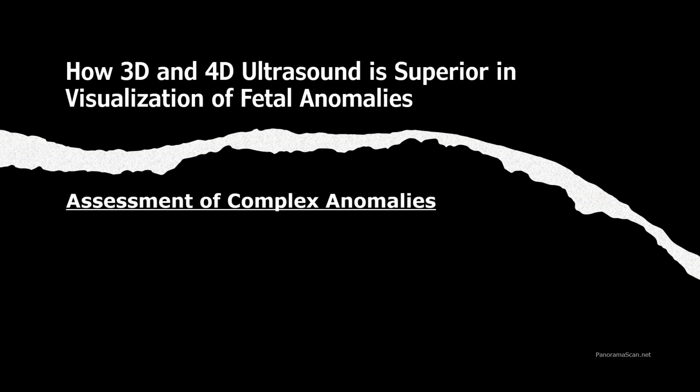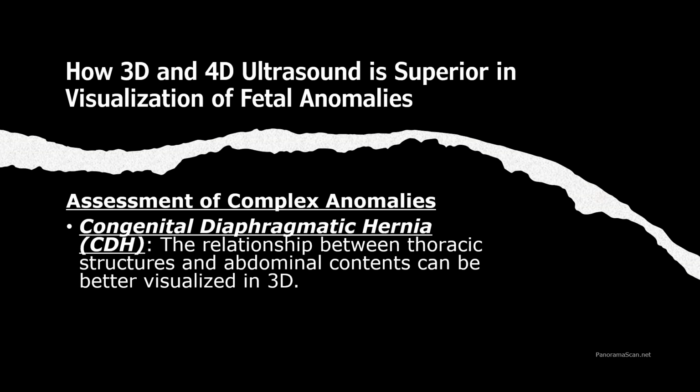Assessment of complex anomalies is greatly enhanced by 3D and 4D ultrasound, which provide detailed and accurate views of complex fetal conditions. Congenital diaphragmatic hernia, for example. 3D ultrasound allows us to better visualize the relationship between the thoracic structures and abdominal contents. This enhanced view helps us to assess the severity of the hernia and guides management, especially when planning for surgical intervention after birth.